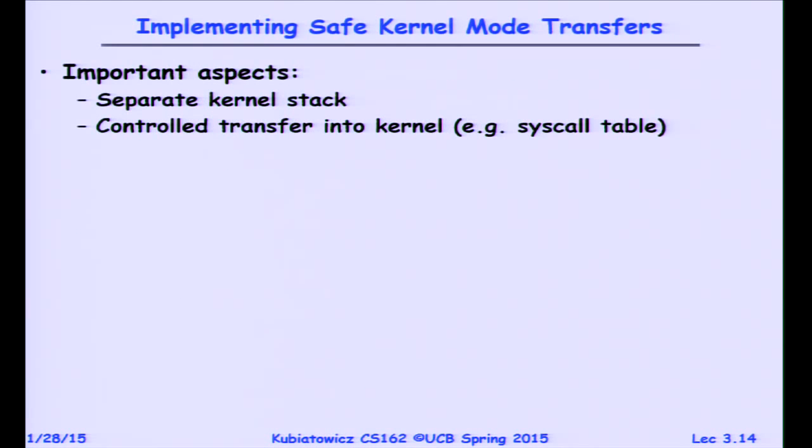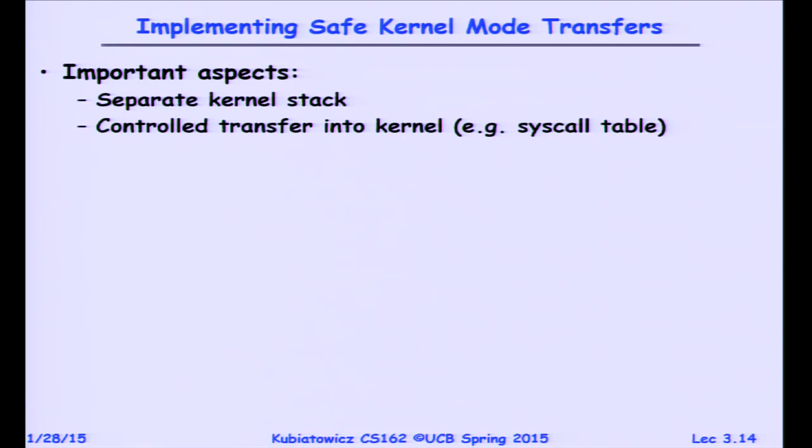So how do we safely let the user hand over a task to the kernel? You could imagine that if we let user code jump into the kernel anywhere with kernel privileges, we're probably in trouble. It's kind of like, again, you're at a concert and there are bouncers at the door. You're trying to go in somewhere. If you had some secret way around the bouncer, then all of his access list or all of his controls that he's supposed to be putting on that concert or that party or whatever are violated, right? Because he's never actually checking you.